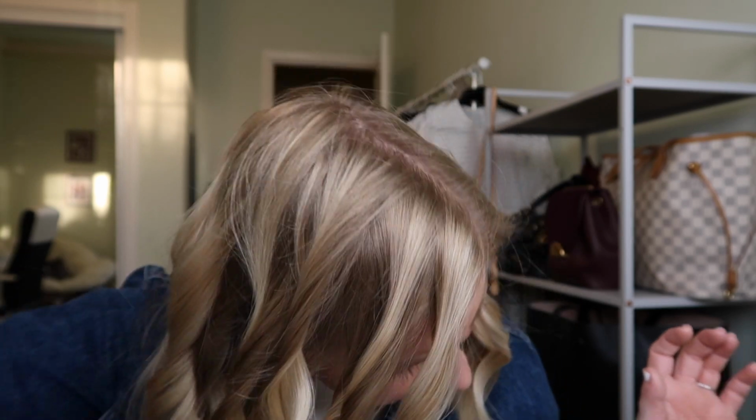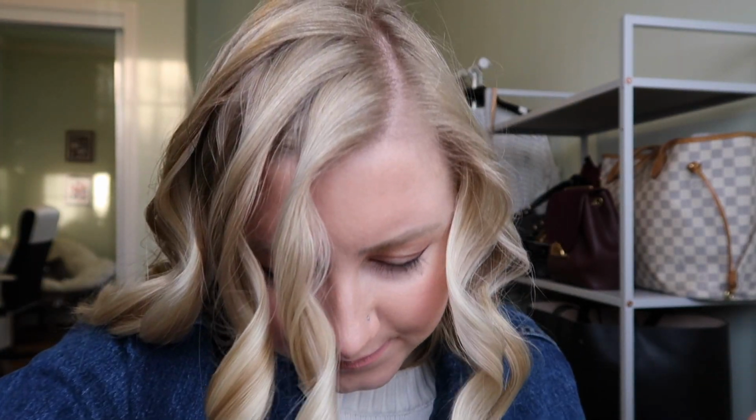Boom. Always turn off your curling iron. Sometimes I leave that on. Okay, I do like to try and just touch to make sure these are not hot anymore. And then I literally just take my brush and I brush right through it because I don't like a structured curl. I like them to be loose and wavy like that. Brush out the under layer too.